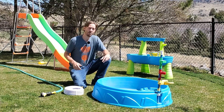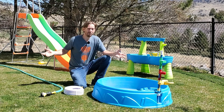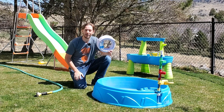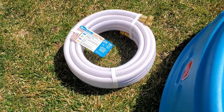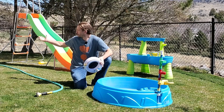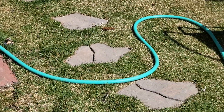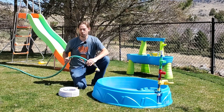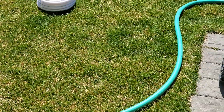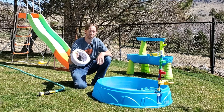Through my research, which I have fully written up for an article on the website with linked sources and everything, I've found that what's the point of risking my kids with one of these things when I can very easily and cheaply buy a drinking-safe garden hose? It's not like I'm irrigating the lawn with this thing. This hose on this side of the house is almost exclusively used just by the kids to play in the yard. The materials used in this thing are not designed to deliver water safely into the mouth of a person.